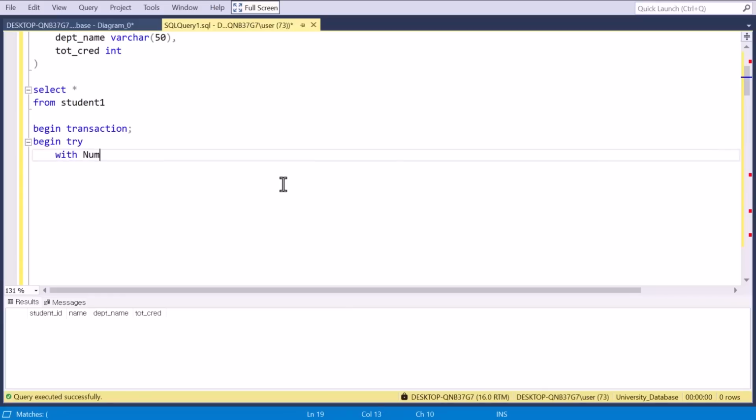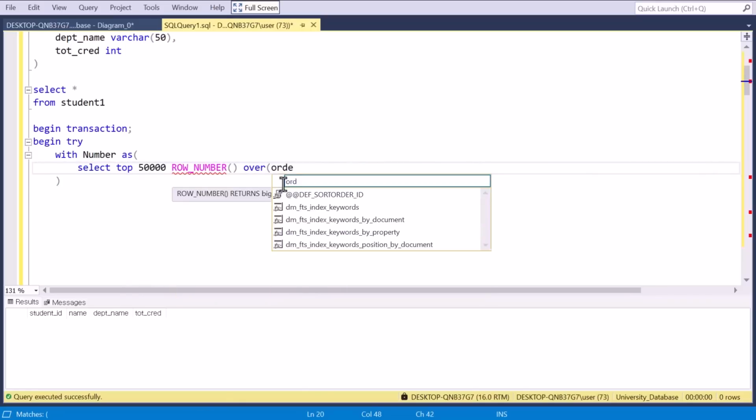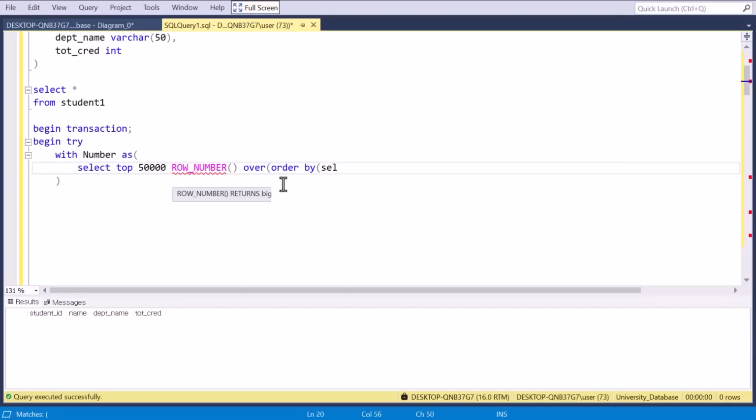So with numbers as, and then in here, select top 50,000 row number, over, then here order by, and select null as n, right?